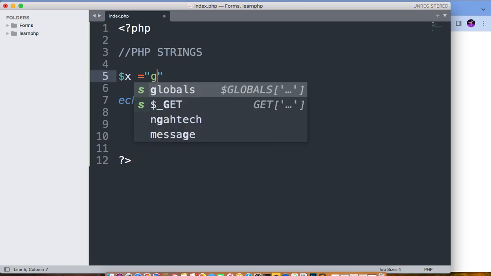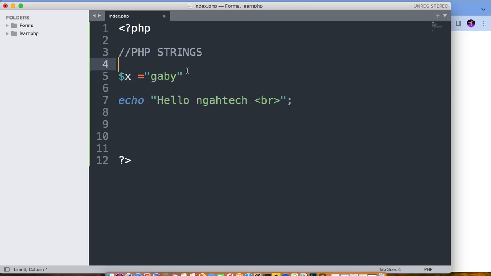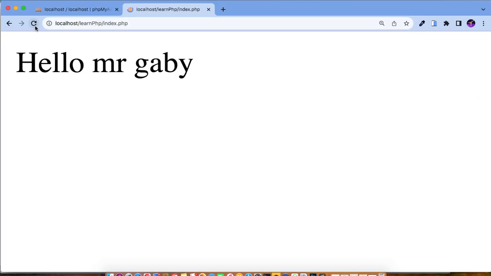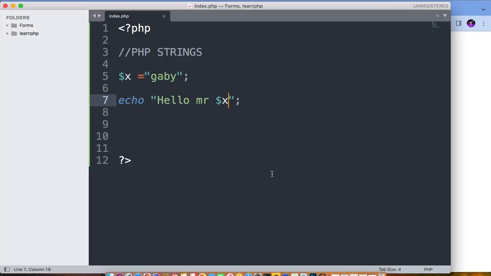Let's say x is Gabi, and then we say hello Mr. and assign this. You notice that we are using double quotation marks here. When we refresh it, you see hello Mr. Gabi.